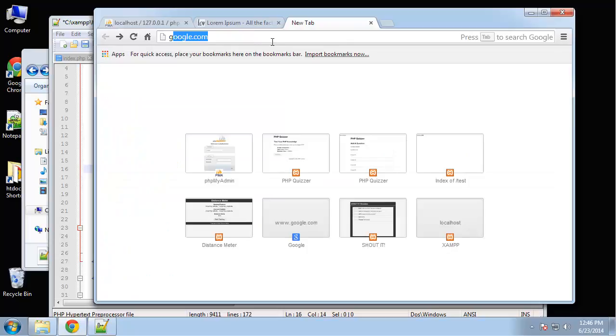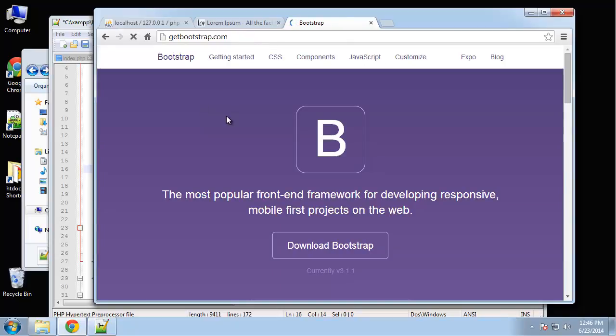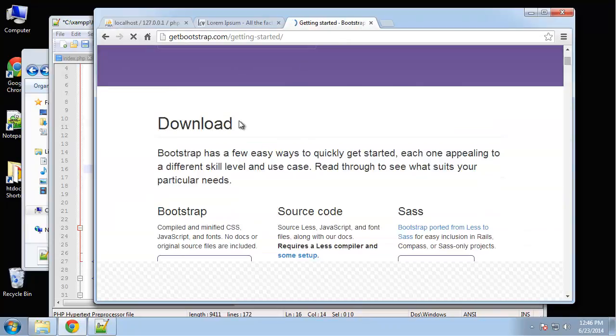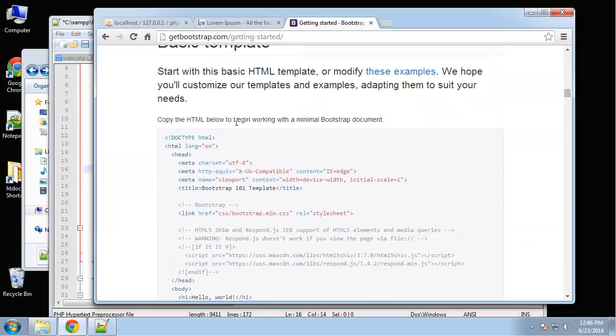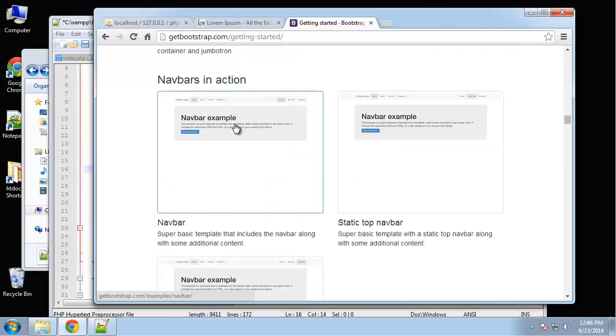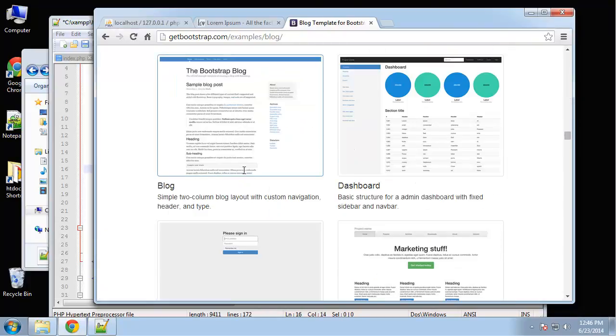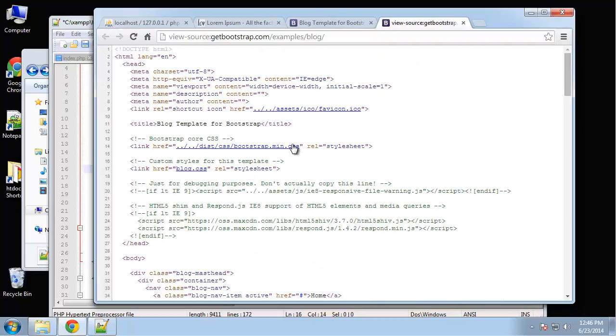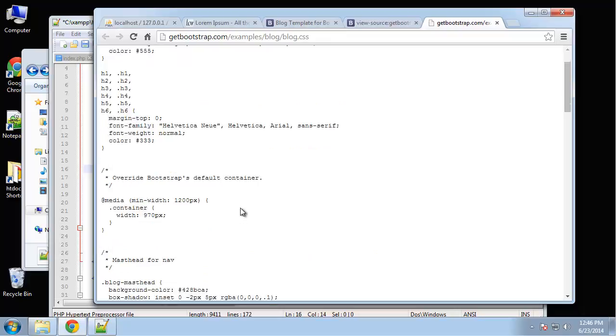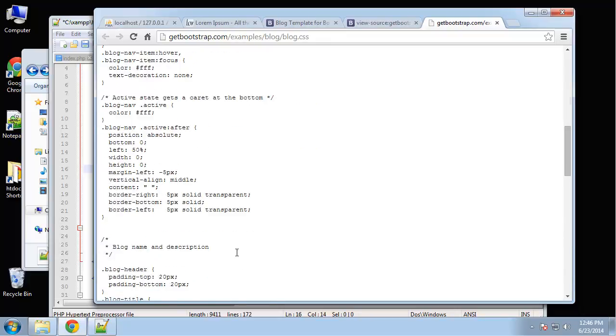the Bootstrap site and go back to that demo. Okay, if we do a Control U, we can click on this blog.css. Okay, it's just some extra styling.